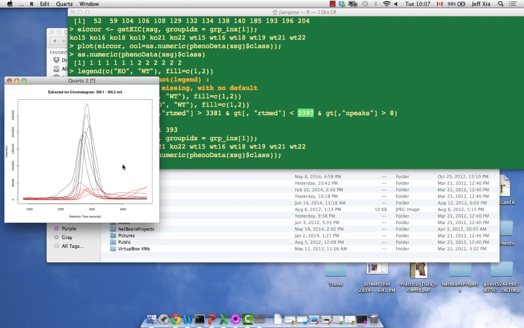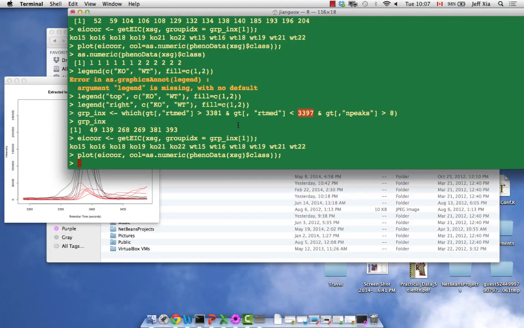Your criteria, you pick out the upper and the lower bounds for where you want to concentrate on, but you've got the third criterion: the number of peaks has to be greater than eight. You can ask for that. They have to show up in at least all 12, because you have 12 samples, so you want the peak to appear in all 12.